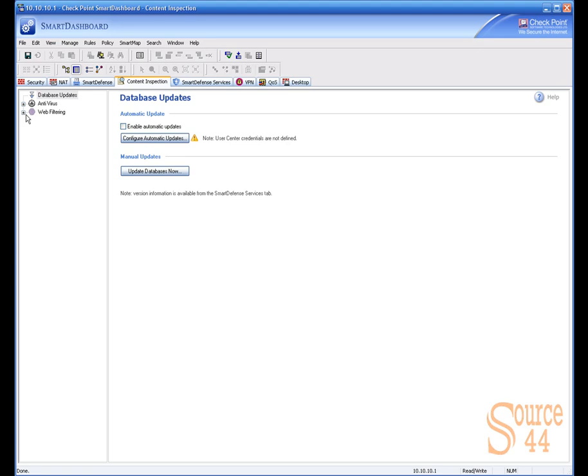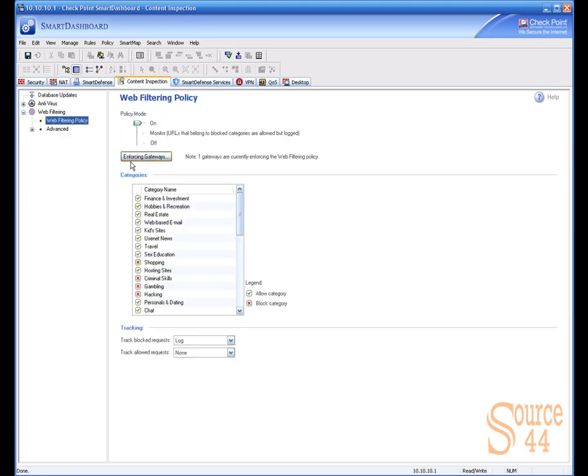So basically what we did was enable it on the firewall object, but we have to actually go into the content inspection tab and turn it on for a specific category. And right now, LavaLife.com doesn't fall into one of the default categories that gets blocked. As you can see, we were allowed to get to it.